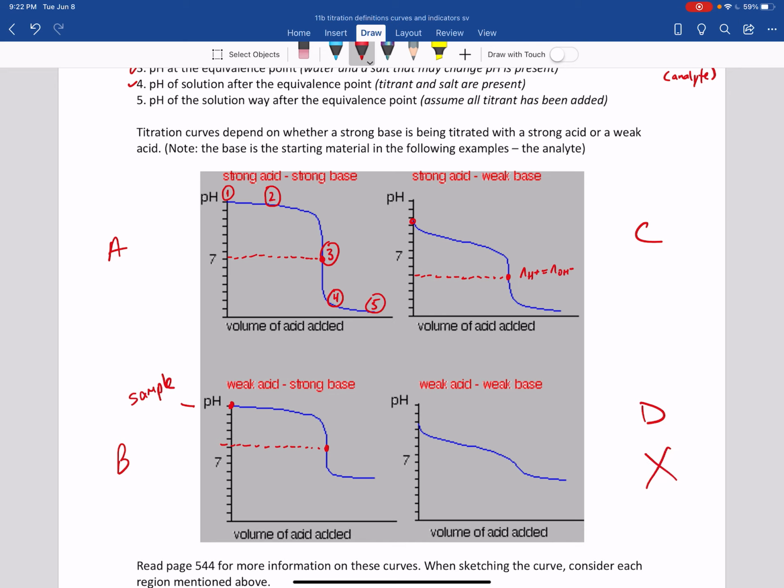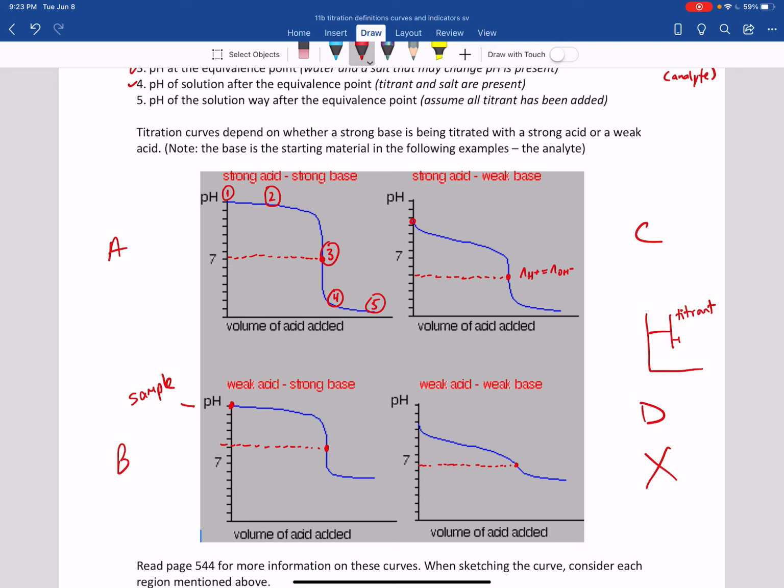And then lastly, we avoid scenario D because it involves weak acids and weak bases. And you can see that the equivalence point is very hard to determine in this case. Okay, it can be above or below 7 depending on what the species are. But we avoid this because the titrant, which goes in the burette, and again, the burette is up here, okay, we know what that species is and we choose it. So we should avoid choosing a weak base because it introduces equilibrium and error.